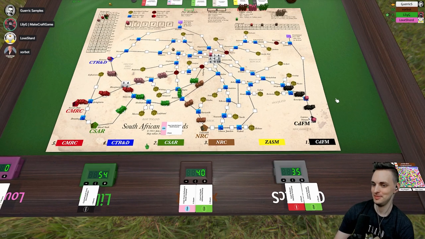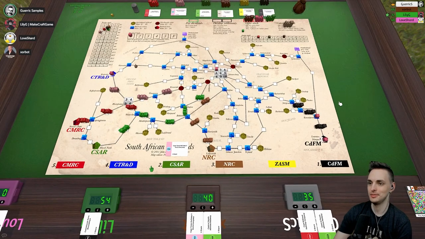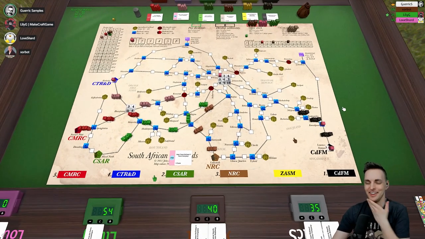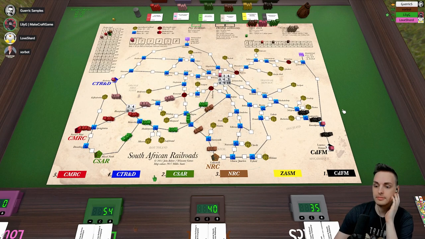I could just go 35. That's true. You go 35 if you want. It's actually true. No. Do you want? No. You bid 27. You can have it. See, look, I didn't even need to go to 35.